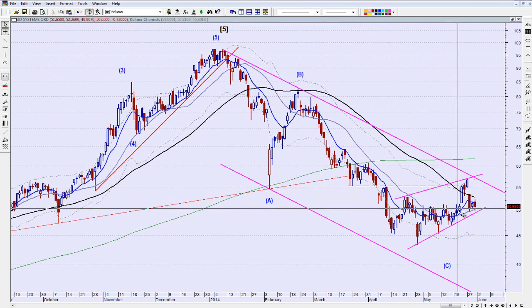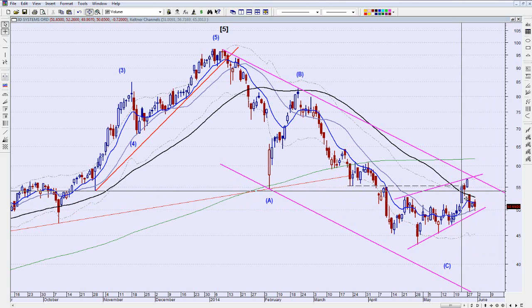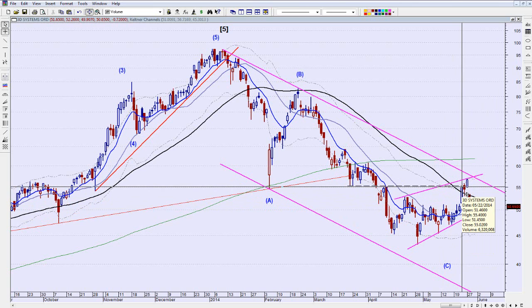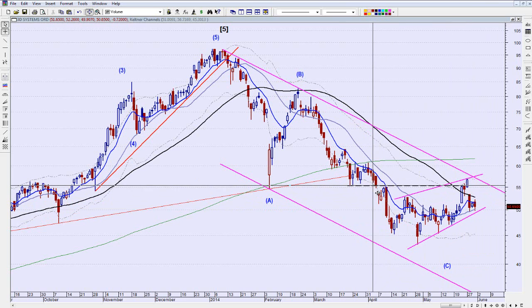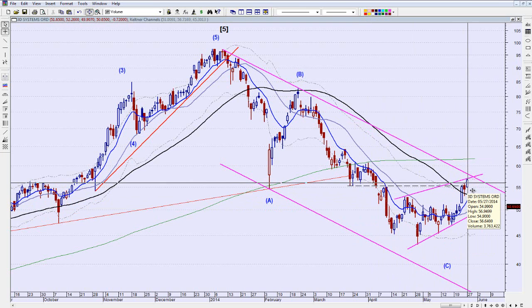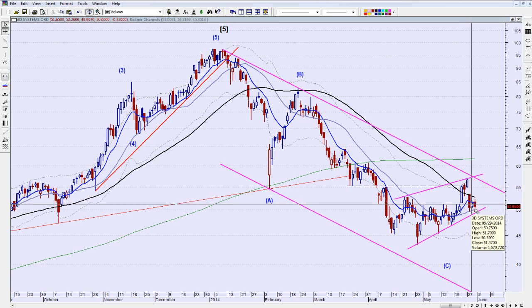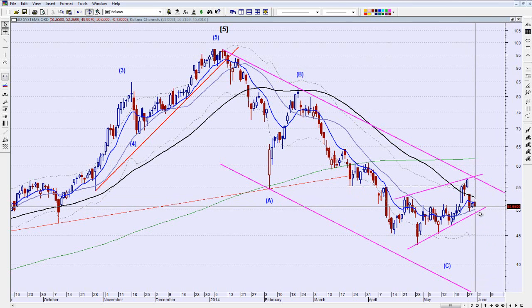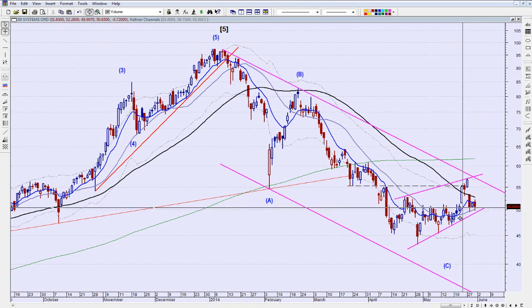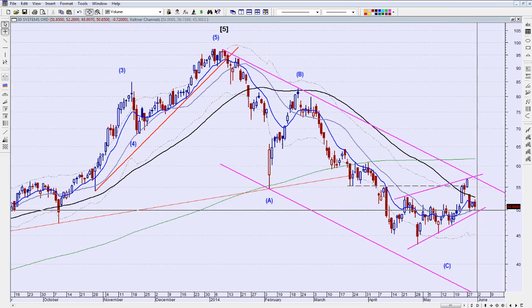And I remember I played some calls in a little bit of a counter trend, and we got a nice move up into here. But then I was really suspicious of the resistance that was going to come in. I got out right in here, and that turned out to be perfect because 2 days later, or 3 days later, it got hammered. And now we're back down here. So really, this was kind of a counter trend play. This is going to be more of a with trend play.